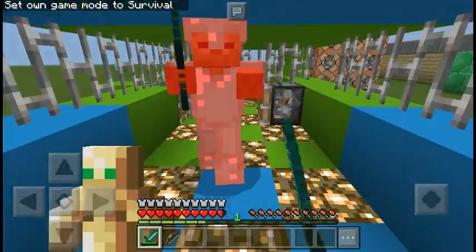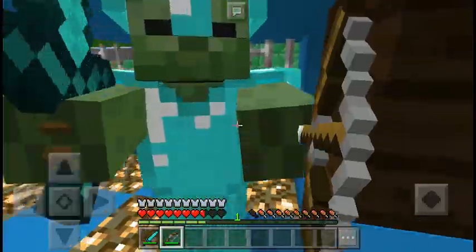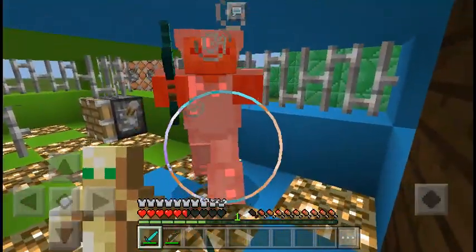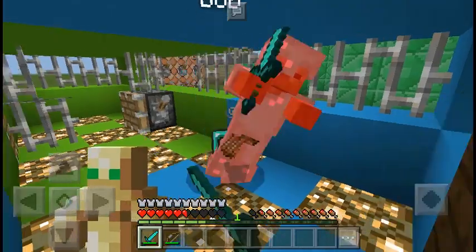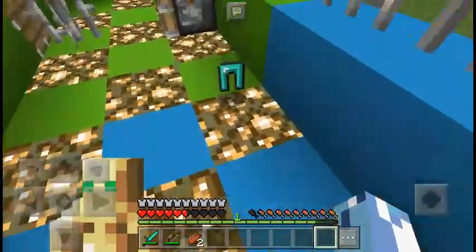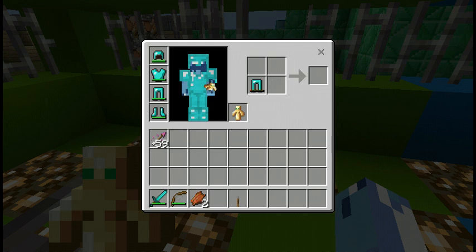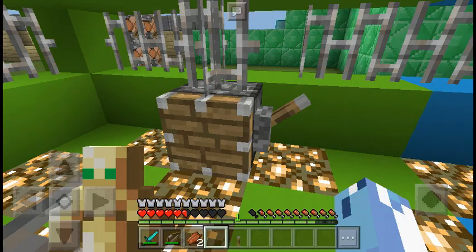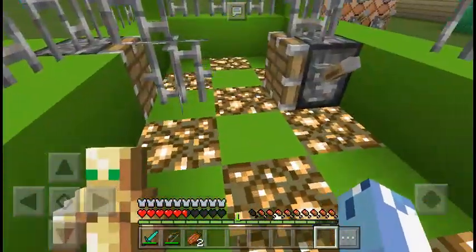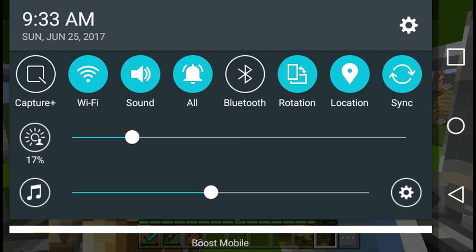Oh! How hard does he hit! Ow! He hits hard. He hits hard. He hits hard. He got a totem of undying and this was his pants. You could combine them to make shiny things. I want more zombies. So I'm going to close it, go to creative, and get more zombies.